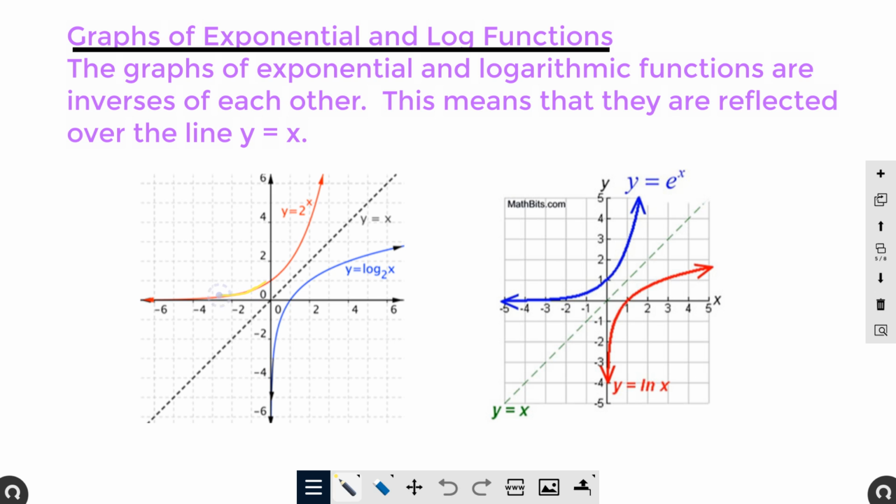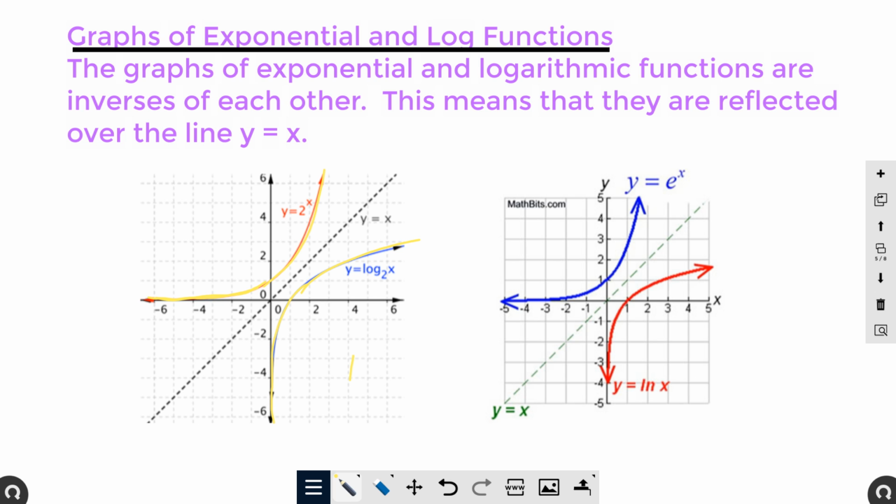So this hugs the line y equals 0. This hugs the line x equals 0. This is going to go down forever because this goes left forever. This goes up forever, so this is going to go up and right forever. See how they're just opposite directions of each other.